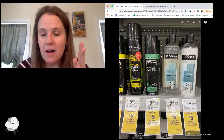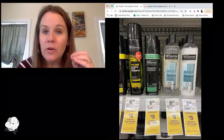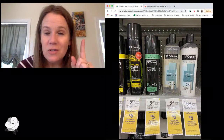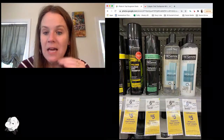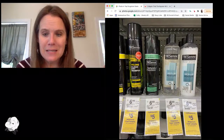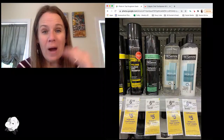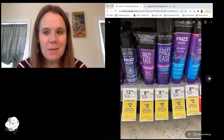Tresemme, Dove, and Suave: this is a month-long deal where when you buy $25 worth, you get a $5 reward back. None of them are on sale right now, so tuck this one away. We have coupons for Tresemme, but I would really hold off. I suspect at some point during the month of May we're going to still have coupons — Unilever has been great at giving us coupons over the last six months — and I do suspect these will come on sale while this promotion runs all month long. It's going to be a better deal, but it's a fun potential deal this month.